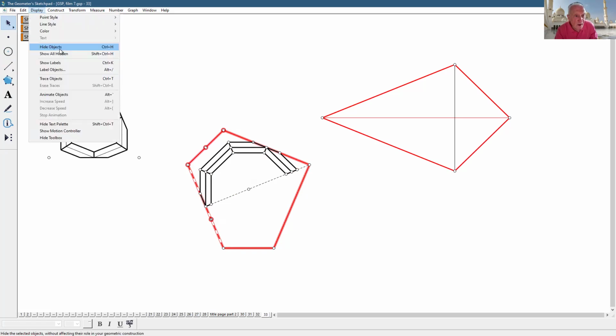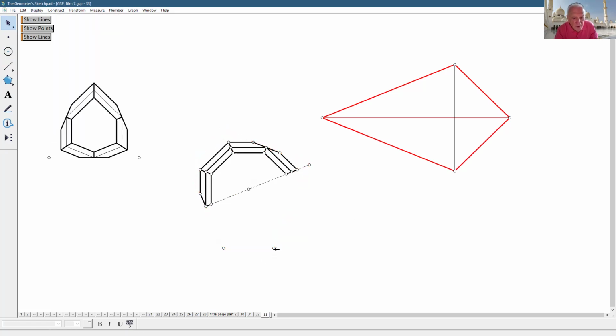So display hide objects. We need these 2 points because we said these are the primary points. We also don't need this, but double click on the segment. This is the mirror for the circle. So hide these objects, and now take everything. You don't need to copy these segments, these points. Transform, reflect. Okay, so this is what we got.